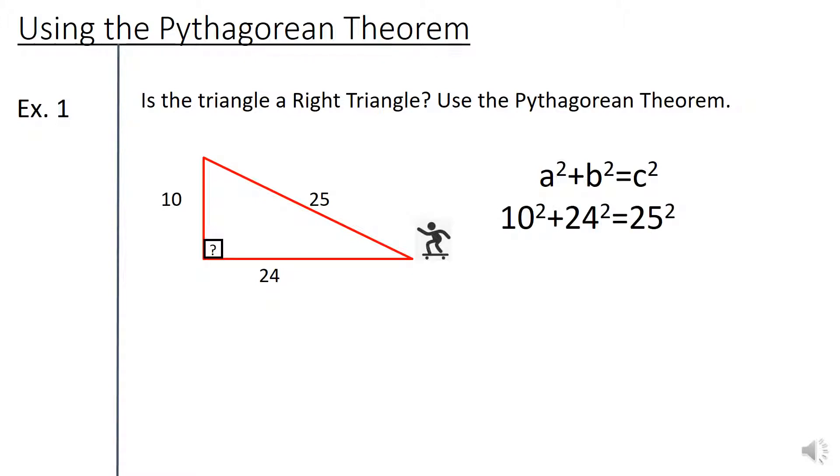We need to use the numbers in the triangle and plug them in for a, b, and c, but specifically the a and the b have to be the legs, the shorter sides of the triangle that are attached to what we think is a right 90 degree angle. The order of those, the 10 and the 24, doesn't really matter. But the longest side, the 25, does have to be by itself in the position of c.